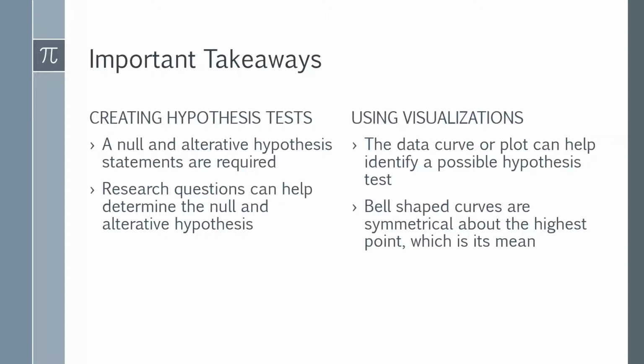After reviewing those plots, a few important takeaways when creating hypothesis tests. It's clear that null and alternative hypothesis statements are required, and research questions can help determine the null and alternative hypothesis. When using visualization, the data curve or plot can help identify a possible hypothesis test, and bell-shaped curves are symmetric about the highest point, which is its mean.